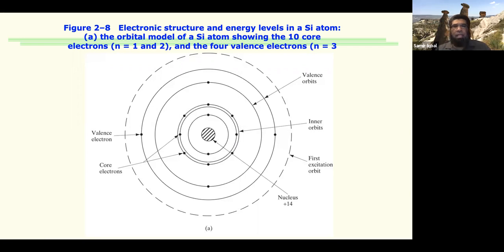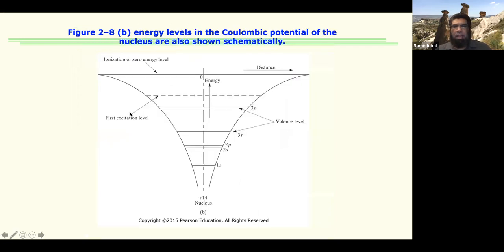Now, if I can write it in a 2D way, this should be the way where I say, okay, the center is the nucleus, and I show the distance going apart, and on y-axis is my energy level, on x-axis is my distance from the nucleus, right? Makes perfect sense. Everybody with me on this? So now we are looking at 2 dimensions. We have made a 2D representation of that 3D model.